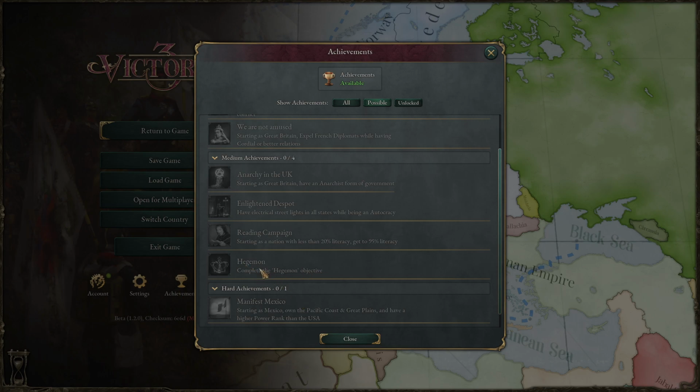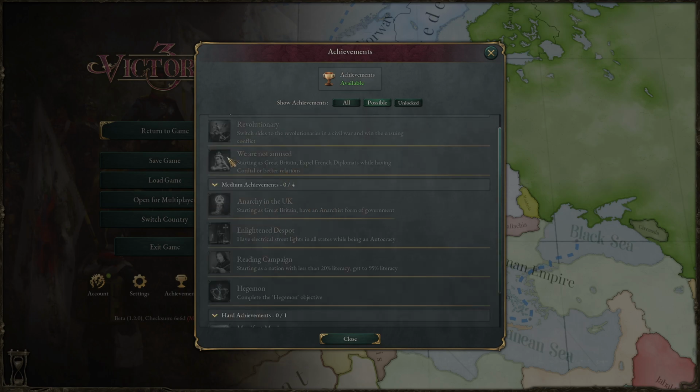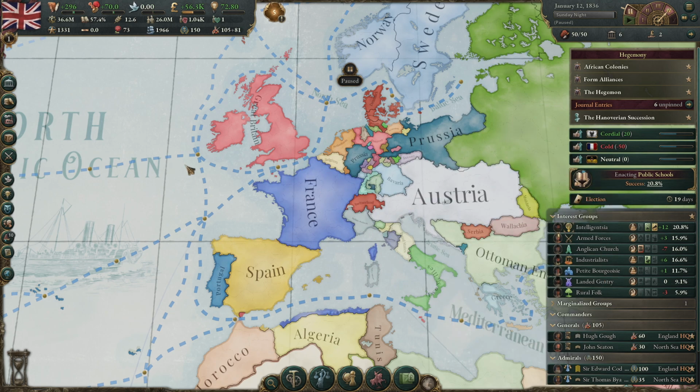We need to do the hegemon objective. And I think that is it. Maybe we can do this one, but I don't think so. We go to anarchy, we are not amused, and our main objective. So let's improve relations with France. Who would have thought that I would improve relations with France? I didn't. I guess I'm also going to improve with Austria.